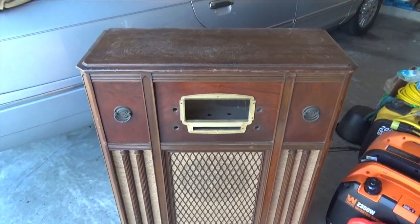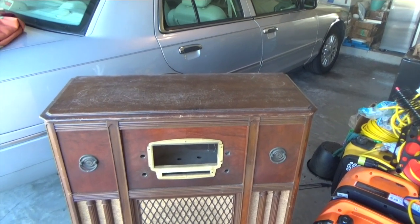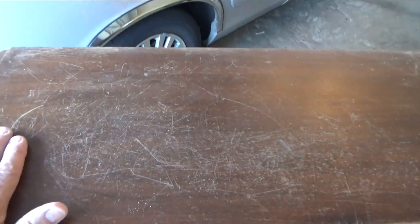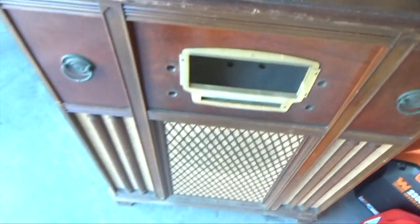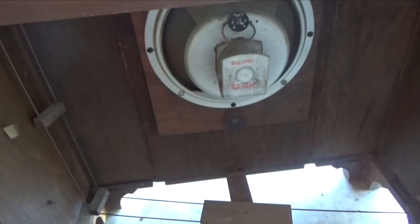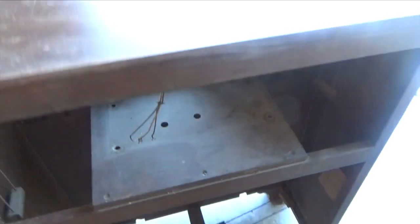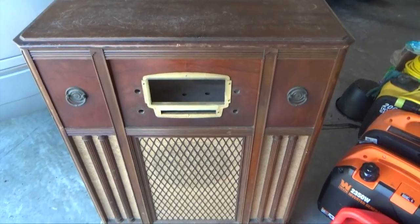Just a little commercial — take a look at this thing. It's a Stromberg Carlson model 1120-LW. Really, really nice. I'm going to have to do a little bit of work on the top of this thing to get it back to normal. But as you know, I have some experience with woodworking now. It's got a nice radio in it. Stromberg Carlsons are really, really good — I've got the radio in my workshop. Take a look inside: it's got a movable antenna inside and a nice beefy speaker that appears to be in good shape. So this is going to be an upcoming restoration project. We've got plenty of other things in the hopper to worry about before we do this, so this will be coming up too.